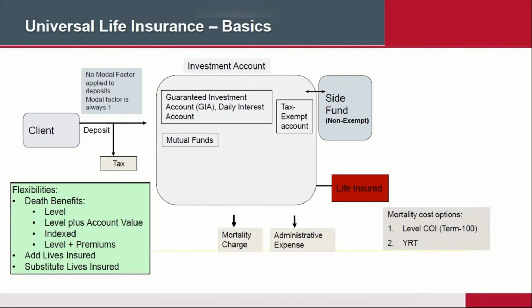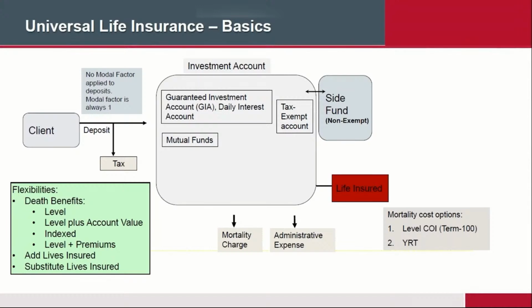And the life insurance, of course, you can buy level cost of insurance, in other words, term 100, or yearly renewable term, okay? So for your younger ages, YRT is usually the one that they choose because they're quite young, so therefore they can save a substantial amount of money by simply minimizing the cost of the insurance. Older people tend to use more level cost of insurance.